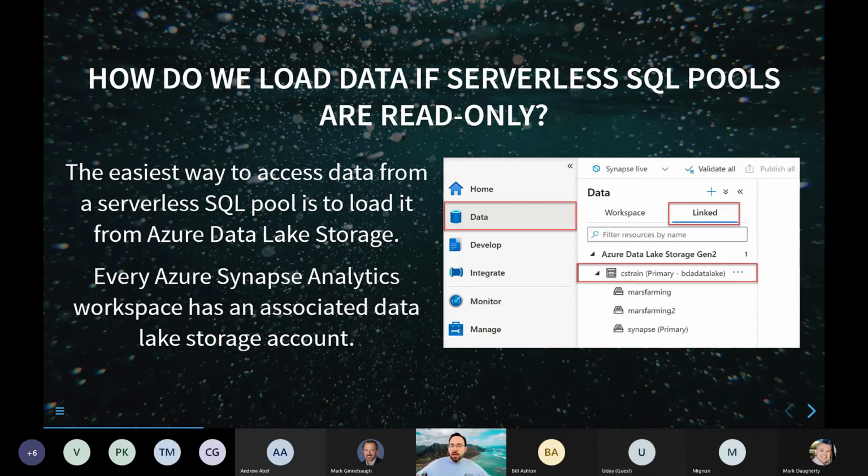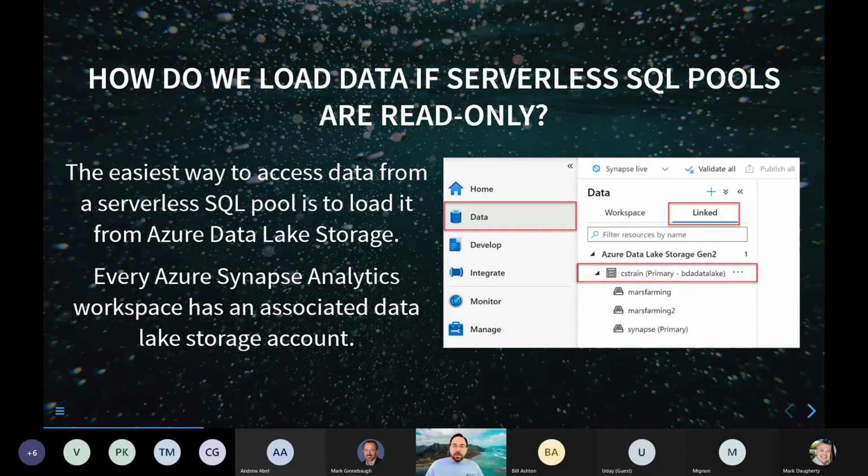And you can use that storage account, store data in your new data lake. And for me, I'm going to store it over here in the Synapse folder underneath that CS Train Azure Data Lake Storage account. So we have data that is going to be in a data lake.